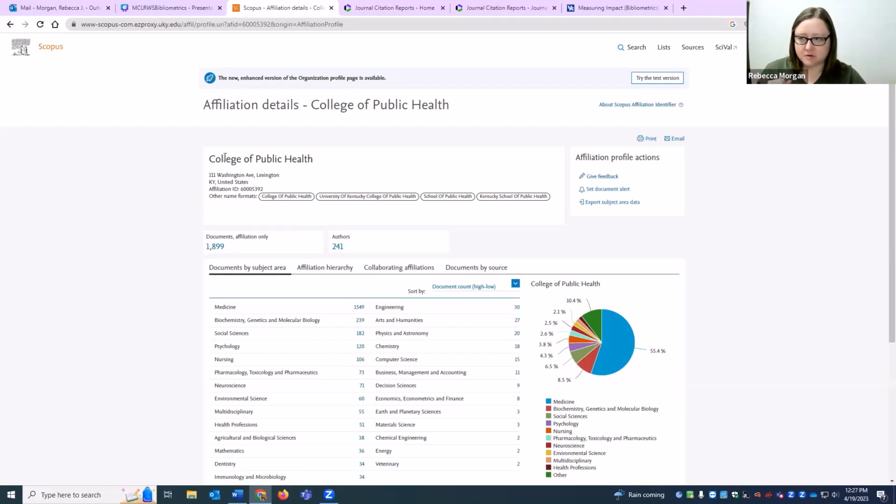So names are important. Just similar to the Web of Science author record that you want to have control of, so you can make sure all the different ways your name is spelled, I urge you to get people in your department to take control of this record and make sure that it is harvesting everything you need. And you can go directly through Scopus in order to do that.